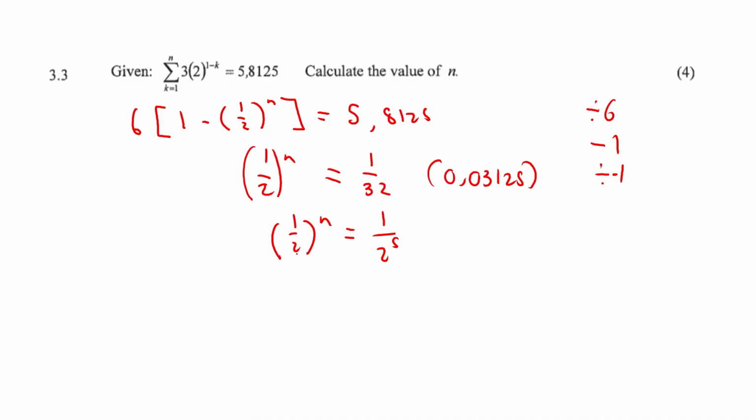And now let's bring our denominators to the top, and they will become negative. So this will become 2 to the negative 1 raised to the n, and this would be 2 to the negative 5. Negative 1 times n, so this exponent raised to another power, that's going to become negative n. And I'm just going to remove the brackets as well. So 2 to the negative n is equal to 2 to the negative 5. The bases are the same, so what do we do? We drop them. So negative n is equal to negative 5. To get a positive n, we just divide through by a negative 1. Therefore, n is equal to 5. And that's it. That's your question.